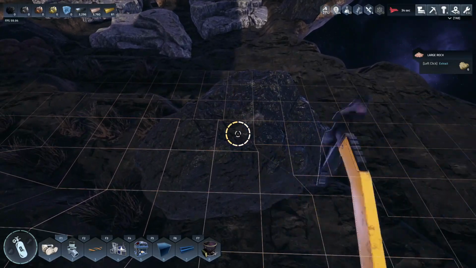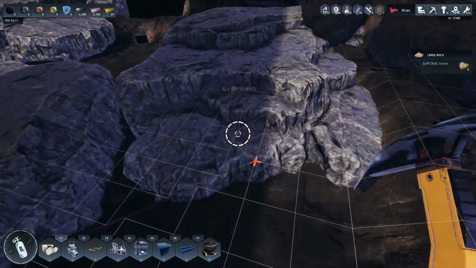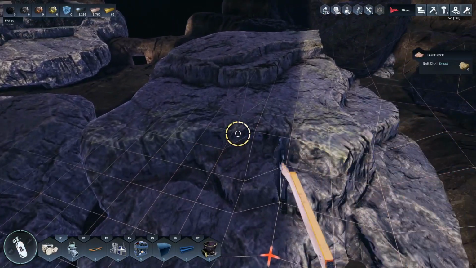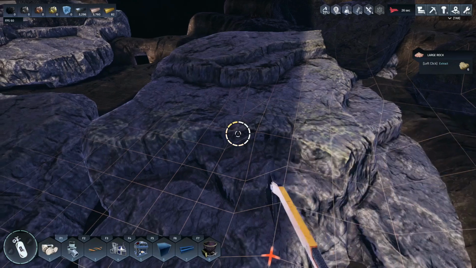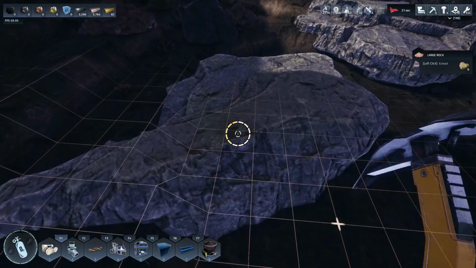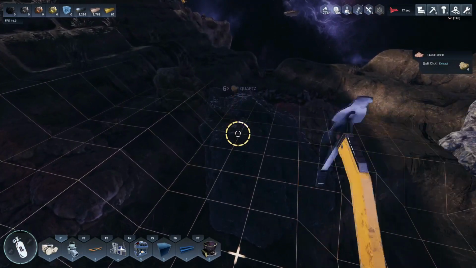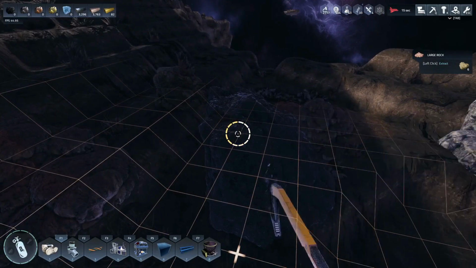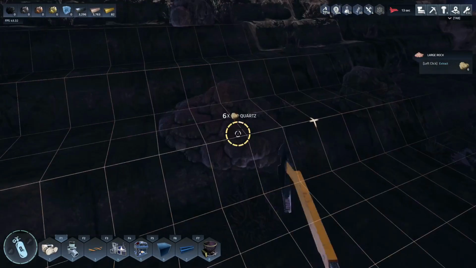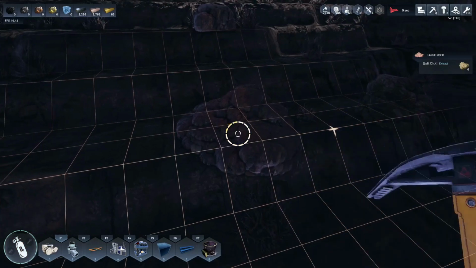Just because hydrotonic's great, it just requires quartz to make, and the only way to get quartz at this point is to come out here and mine these rocks and such. So I don't really want to have to come out here and mine things in order to feed our crew, because the larger the crew gets, the more food you need, and the more time you'll be out here mining random rocks as opposed to progressing, which is not super thrilling. So farming is definitely a priority.